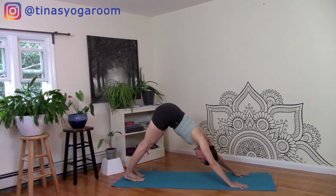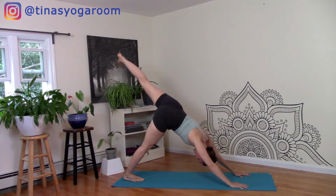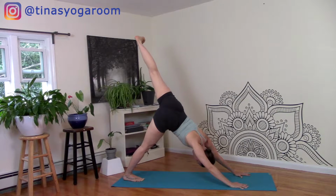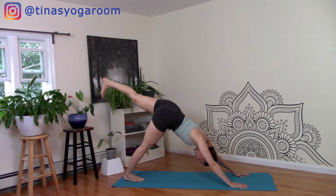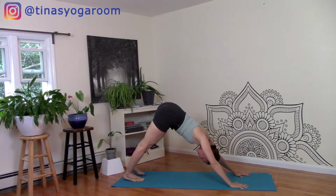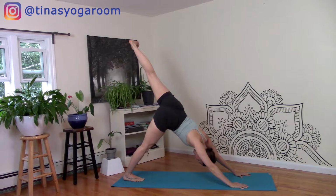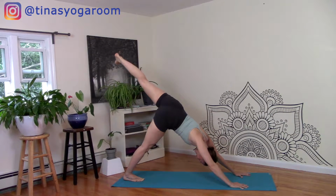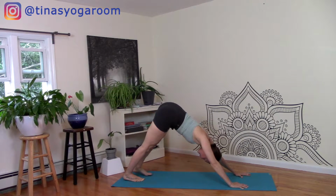So those movements with the breath. Inhale, pick that leg up. Exhale, stack to open. Inhale, square back off. And exhale, tap down. One more, inhale up. Exhale, stack. Inhale, square. And then drop that foot completely down to the mat.